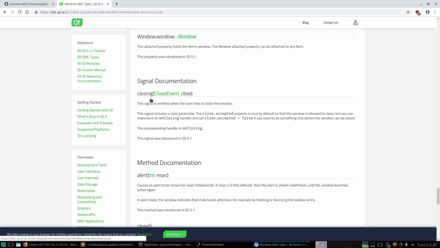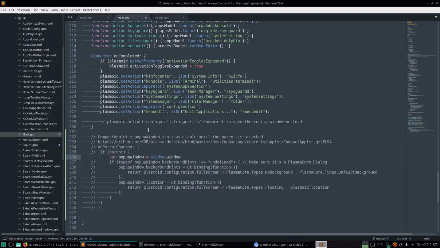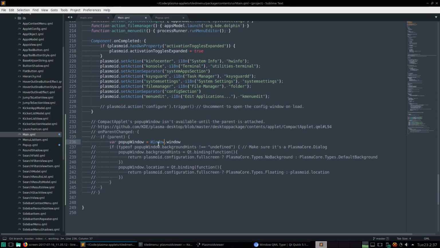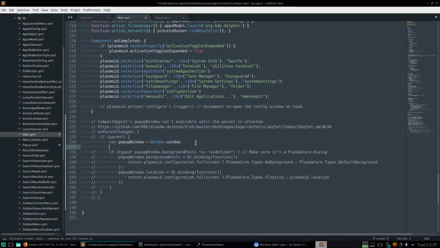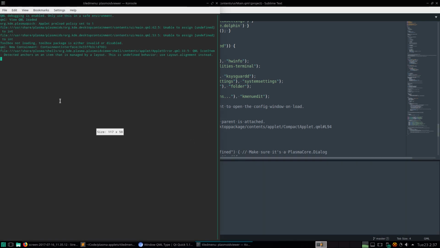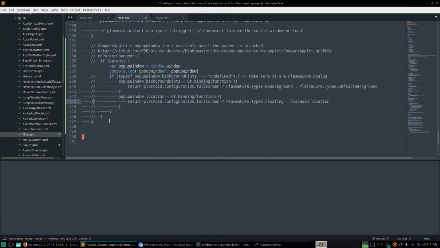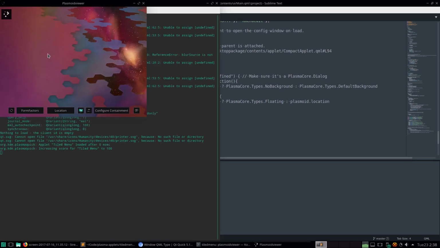Attached properties. From this namespace, you can access the actual window that your item is a descendant of. So if we grab that and log it, there we go.